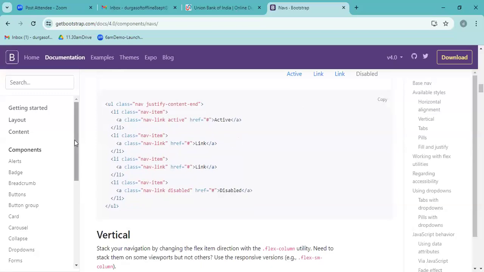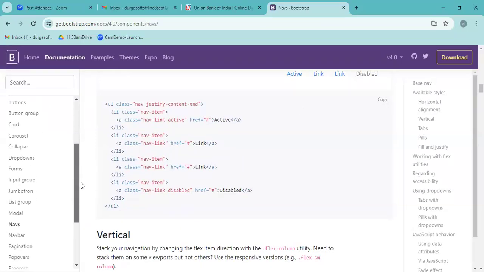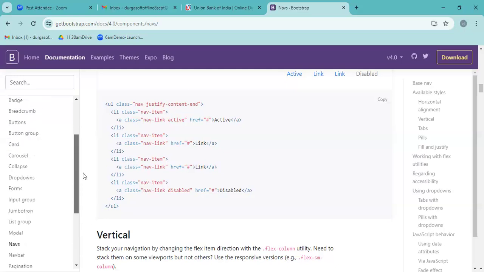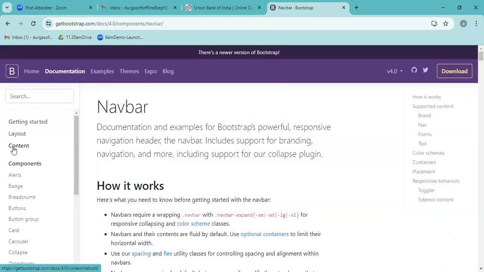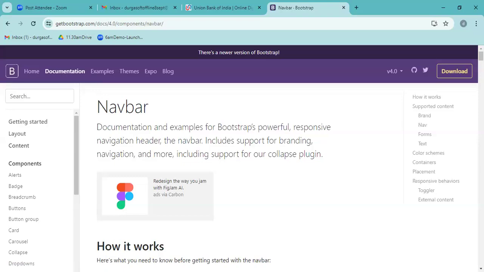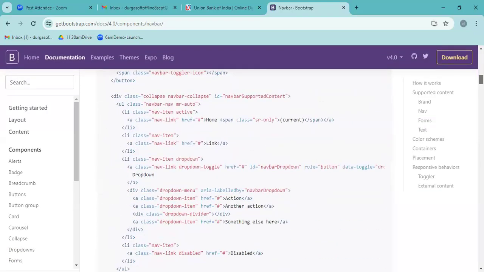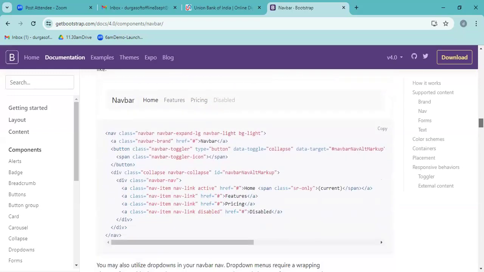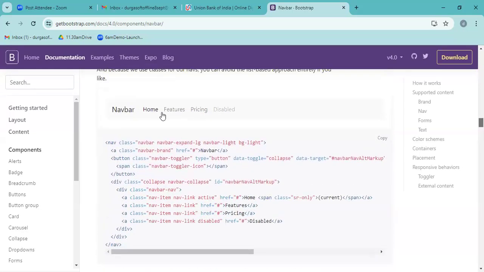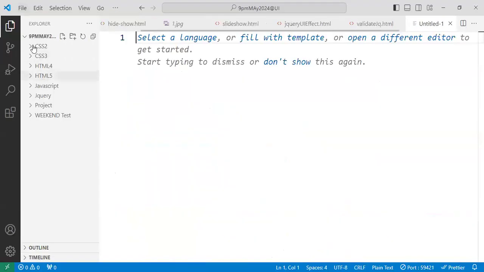If you change your screen size, the menu bar automatically converts into a responsive navbar. So disable the search option. See, one navbar is showing like this. If you add this navbar, it will automatically convert into Bootstrap navigation.